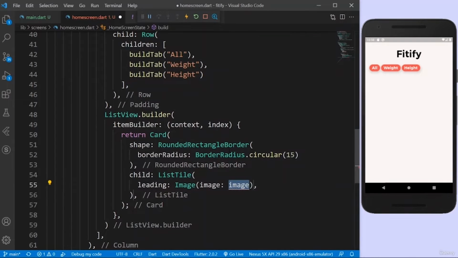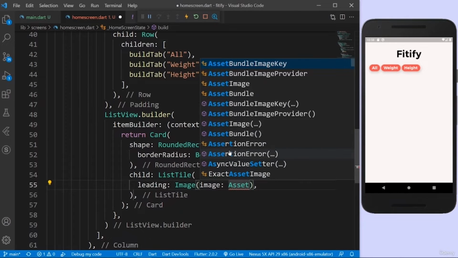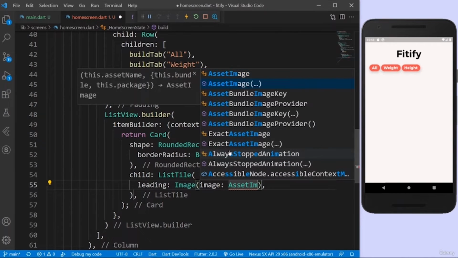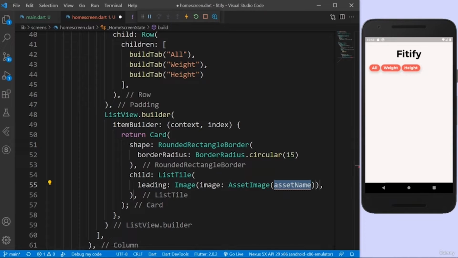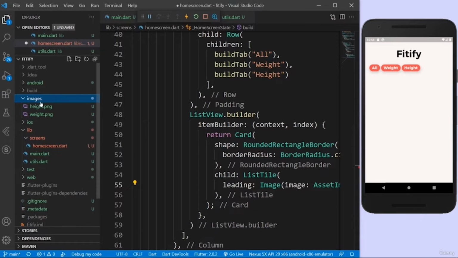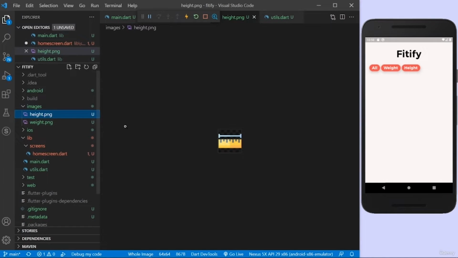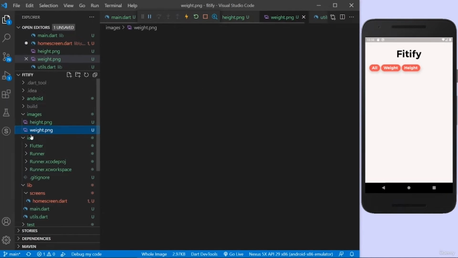The Image widget takes in an image provider, which I'm going to get from AssetImage. So the image is going to be an AssetImage, and for the asset name, you actually have to get the images, right? For providing the images, I have an images folder in my lib folder with two images. One is for the height, height.png, and I also have the weight.png image.